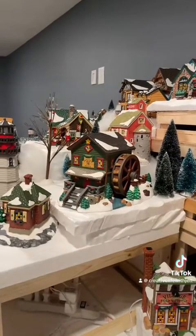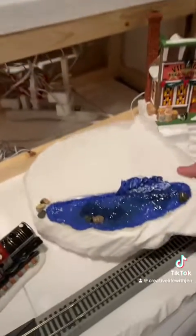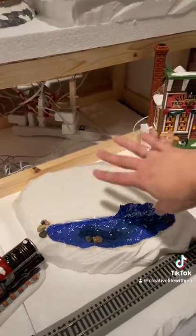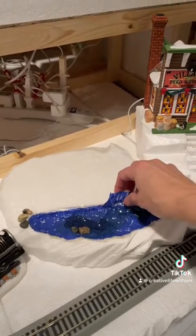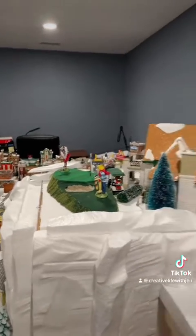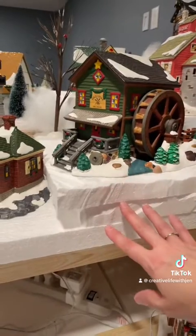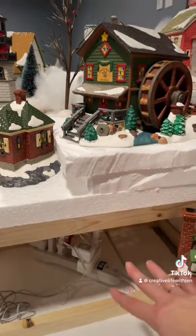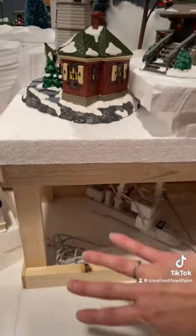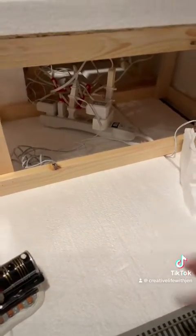So last year, coming off the side of Rock Creek Mill House, I had a waterfall, and then it came down into this little pond. There was a piece that connected. We tore that off. I think my son ended up using the other piece of styrofoam to make his putting green. But my thought for this year is, again, have it come off the side of Mill Creek here. So come down. I'm even thinking maybe around the lighthouse, having a little bit of water coming down the side here, and then like a pond or lake right here.